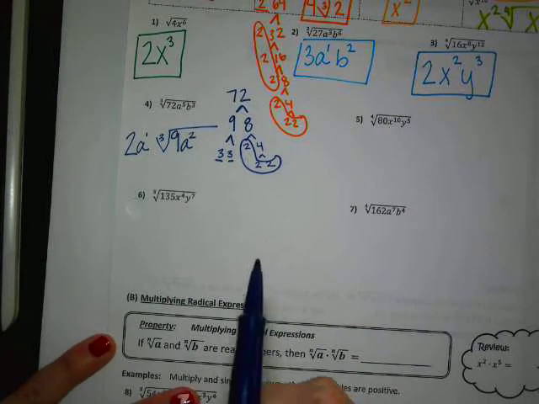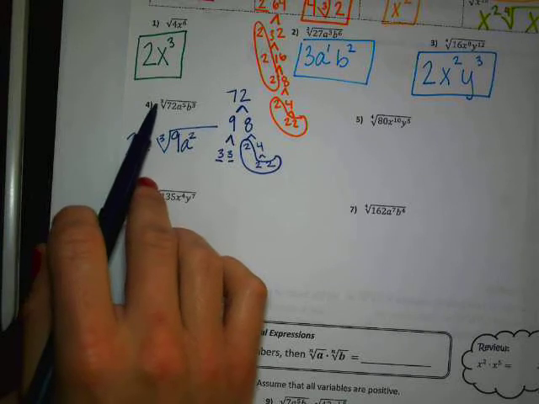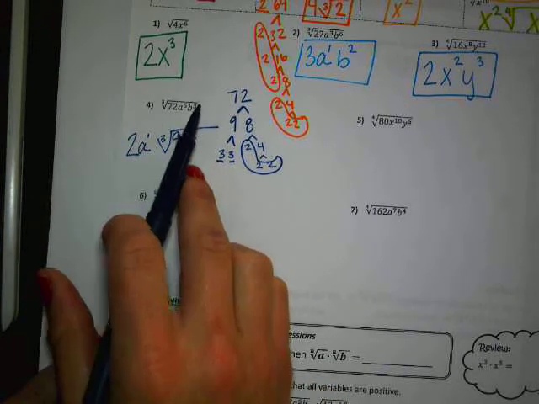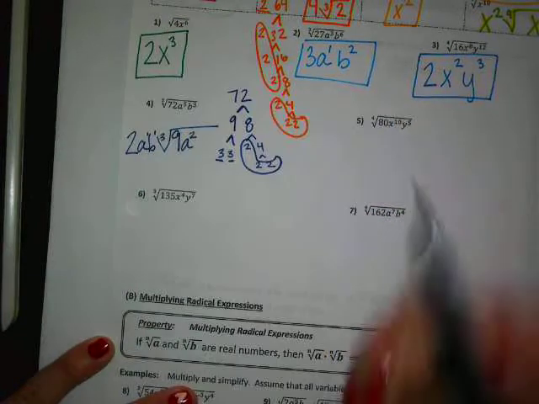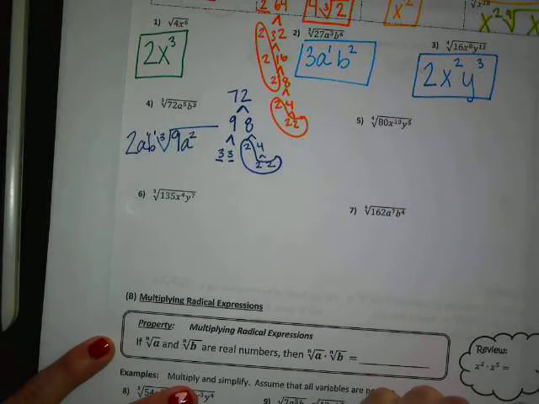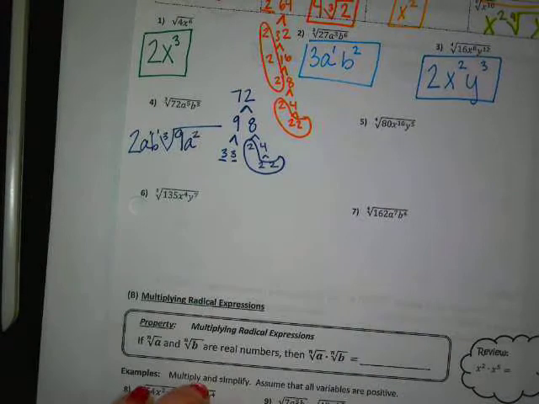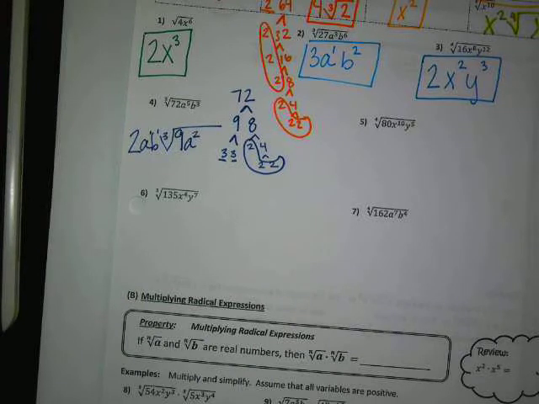So for the B, focus up here. How many times does 3 go into 3? 1. So we have B to the 1 on the outside. Is there a remainder or leftover? No. If it goes into it evenly, it goes on the outside. Say if it had a leftover, it'd be on the inside. Leftovers, extra stuff, all goes on the inside.